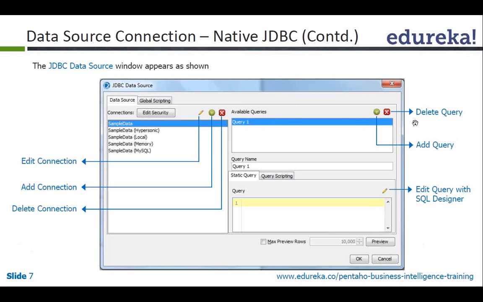Available queries is the top pane where you will see the list of available queries. On top of that pane you can see the green plus button, using which you can add new queries or remove existing ones. If you select a query, it will get selected at the bottom and you can edit it. At the bottom pane you can see one pencil icon, which is the graphical query builder.